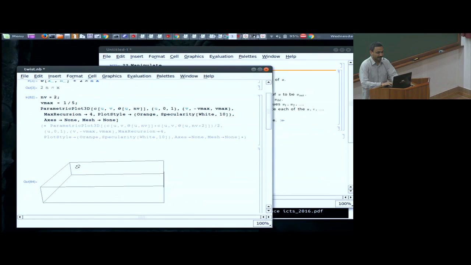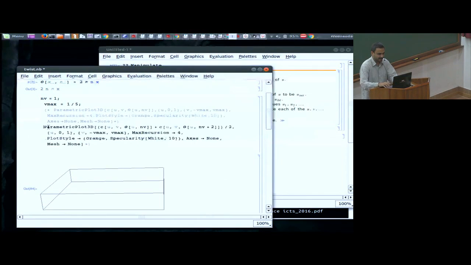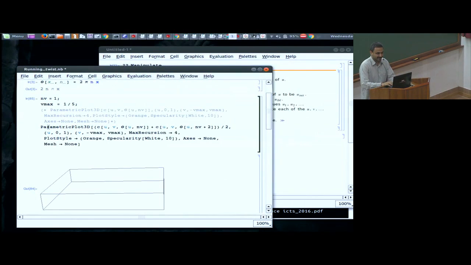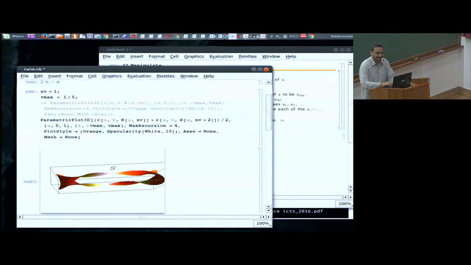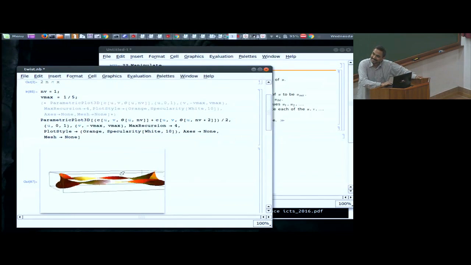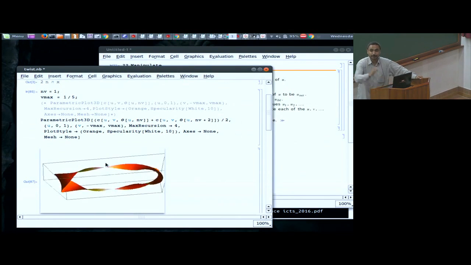Now what I'm going to do, I'm going to comment this guy out. And I'm going to show you a case where I'm taking something with one twist and something with two twists and combining it in the way that I did, right? Okay? So this is equal weight of both. It's at half. Okay? What do you see? Look at it carefully. What do you see? Do you see that it's pinching off at some points?